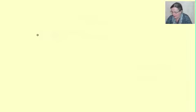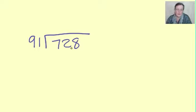Next one. We have 91. It's another wretched prime number. So 91 into 728. And 91 is bigger than this number here, so it's not like I can go 91 into that. We just end up with 91 into 728. So we'll treat ourselves to a different colour because we're getting fed up. 1 up there, 10 down here, 5 here, and then we can work it out. What we could do is say that was 100. How many times does 100 go into that? 7. Except it's a chunk less, so I'm going to estimate 8.